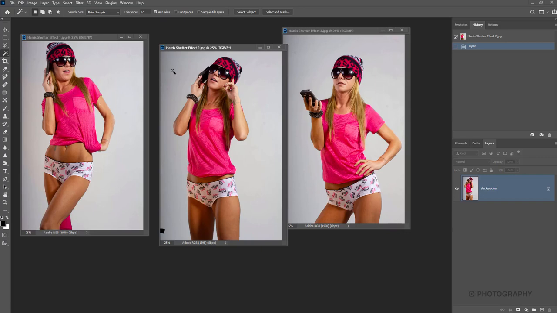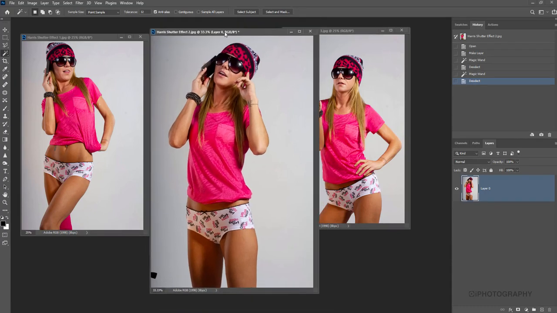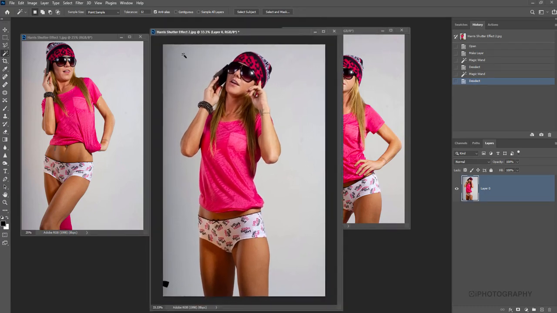But effectively I'm going to use the magic wand tool to begin with. I'm firstly going to just unlock our background. I'll do that on all our images, but I'll do it on this one to begin with. It's just so then we can get rid of that background quite easily when we're deleting it. So with our magic wand tool, I'm going to make a selection. Now this selection may not be perfectly accurate depending upon the level of tolerance and the area that I'm clicking on, as well as the image itself.